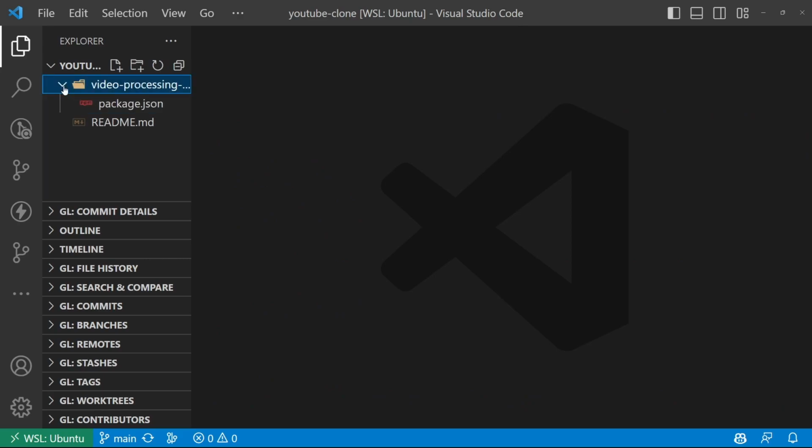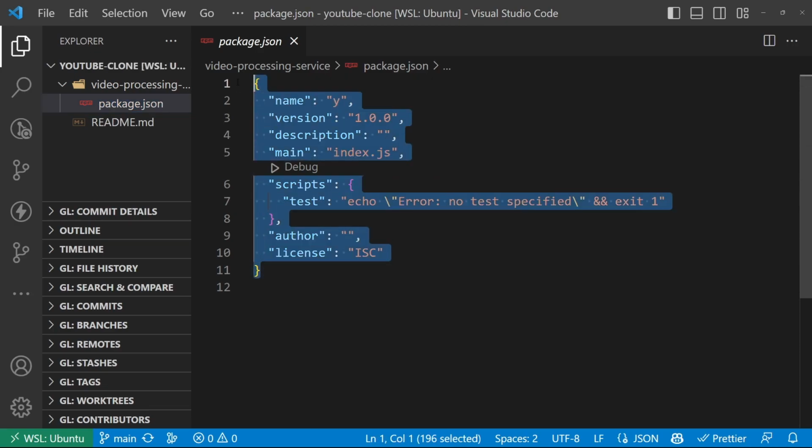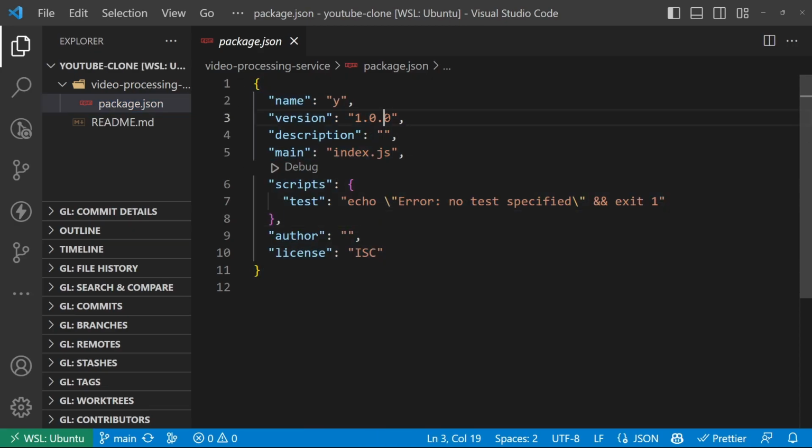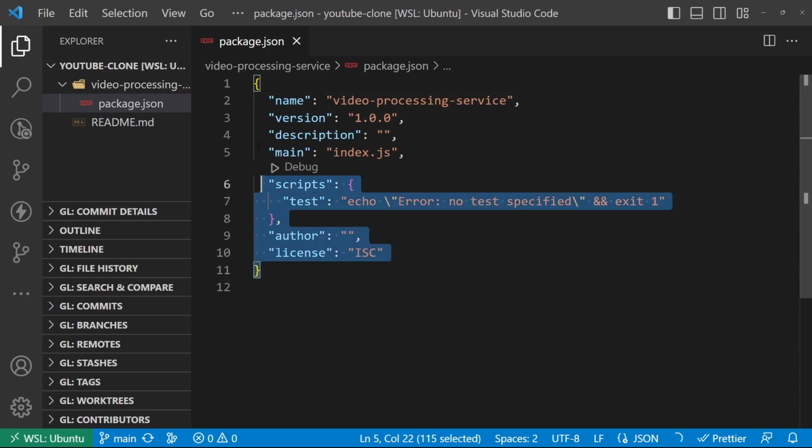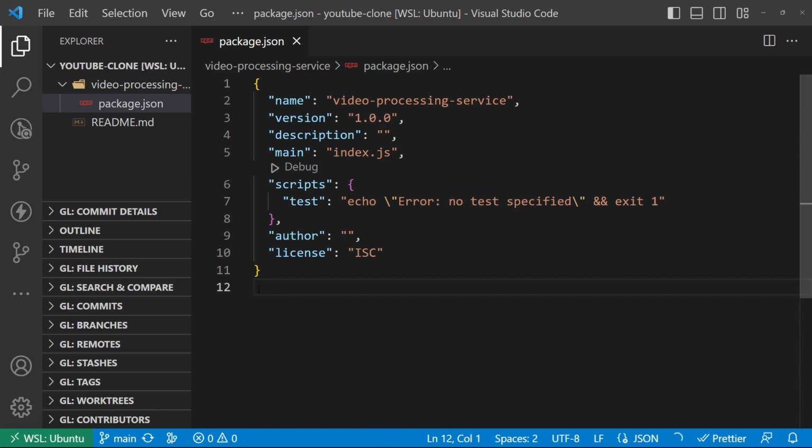Let's open up the directory on the left-hand side and we can see that there is a package.json. There's nothing exciting going on. There's basically just some metadata information. I guess for name, I put Y, so that's what it's going to be here. I'll change it to video processing service. No big deal. And let's just make it match the directory structure. So most of this is just the default setup, but a package.json is important in Node projects. It basically tells us all of the dependencies, how we're going to run and build our source code, and just metadata and information like the name, description, and stuff like that.